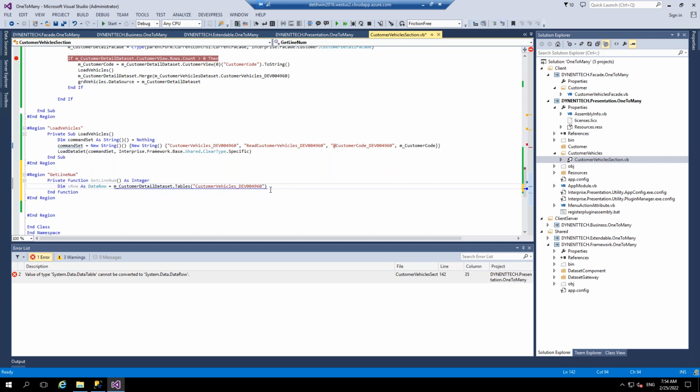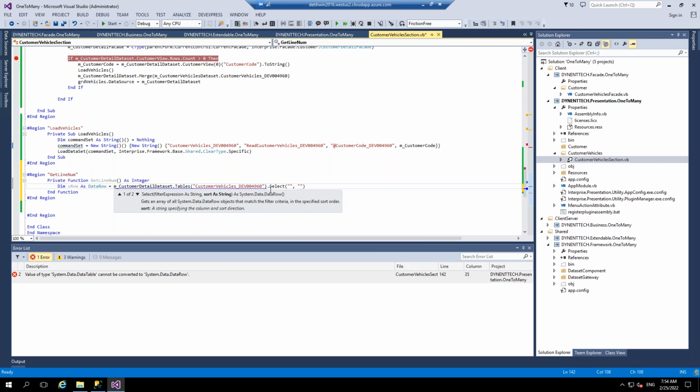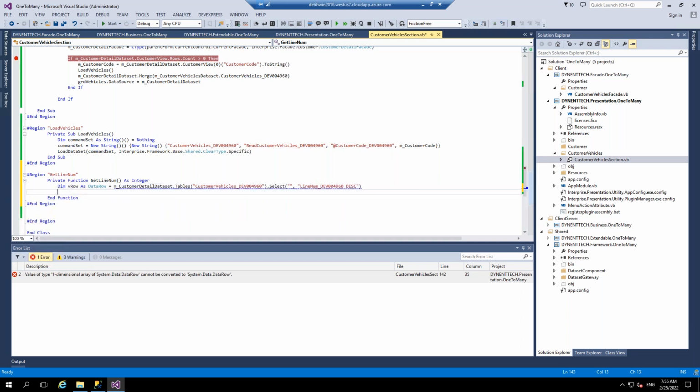Under that one we will select, then line number, sorting, this is descending. And then why is it error?